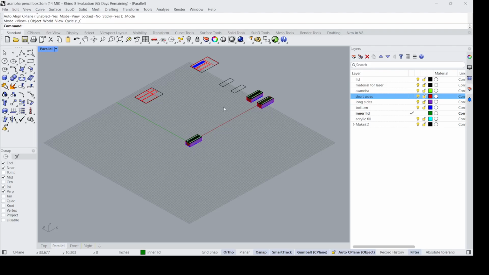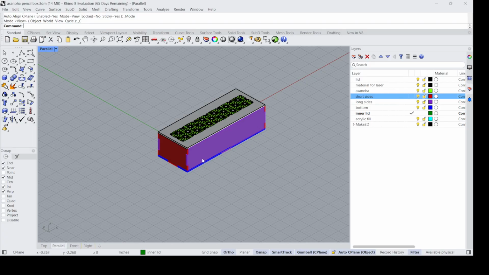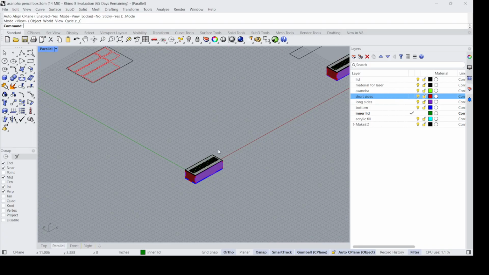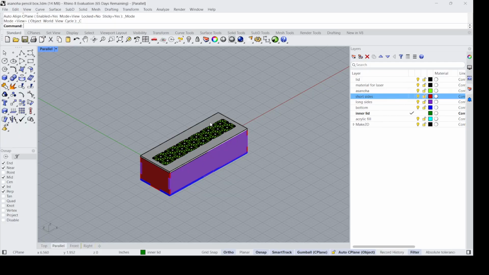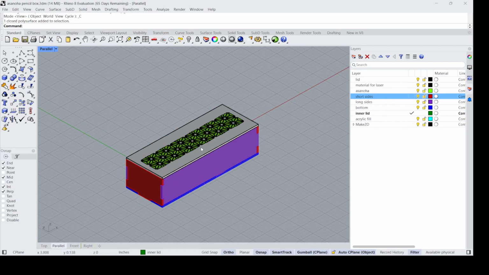So we need to have a physical box, but also an exploded axo of the box. I've gone ahead and made a copy so that I can keep one here. I'm going to zoom in, and somewhere along the line in this project, something went sideways with my gumball. So I'm going to show you how to fix that. If I click, I've already done it for here. This had been offset for some reason.